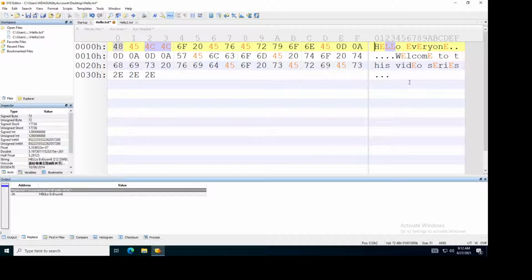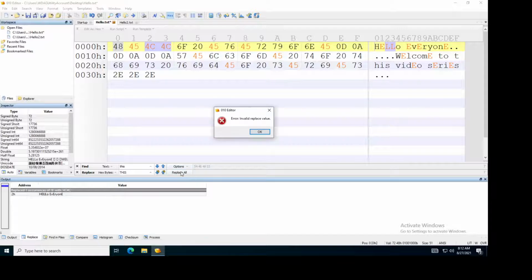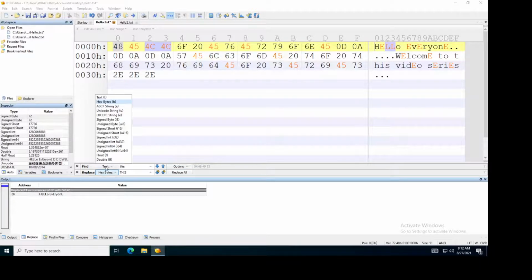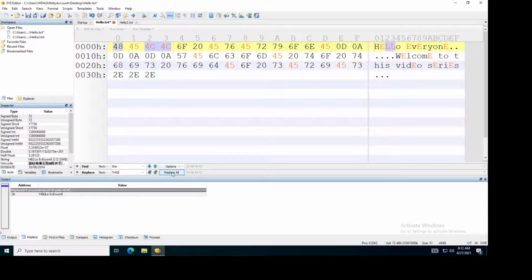Okay, now let's do another search and replace. Again Control R. Let's search for the text "this" and replace it with "This". But let's see if it can replace it this way. See, it says it's invalid. Why? Because this is not hex, so we need to switch this back to text and now do a replace.